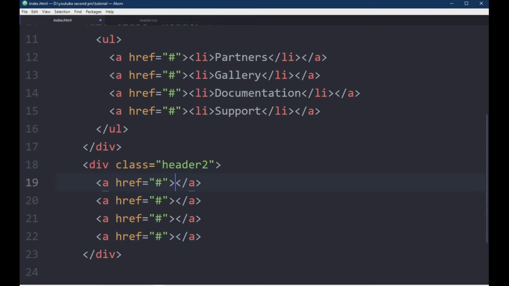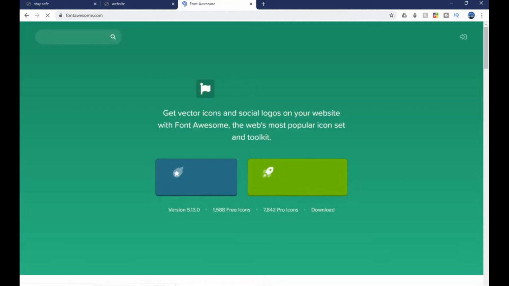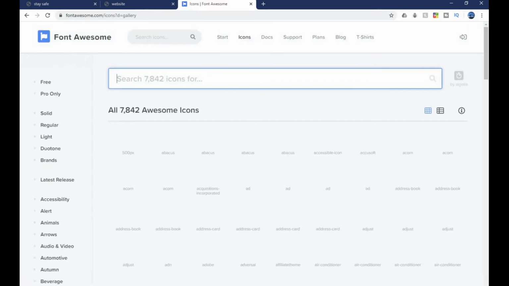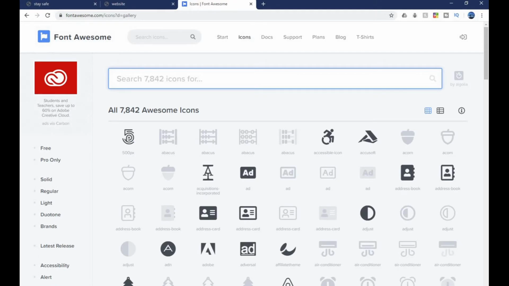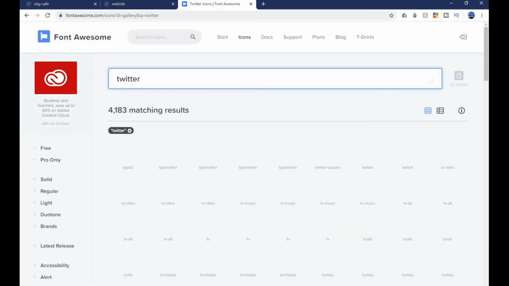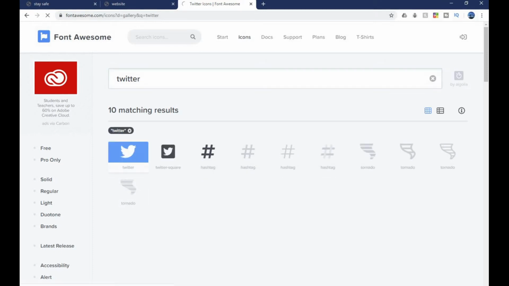So now I am going to paste here icons, and for those icons I am using a website which is Fonts.sm, so you can choose any of those icons from here. And the embed link I will provide in the description. So from here, in icons, I am going to search Twitter. So I got this icon down here, so I will open it.